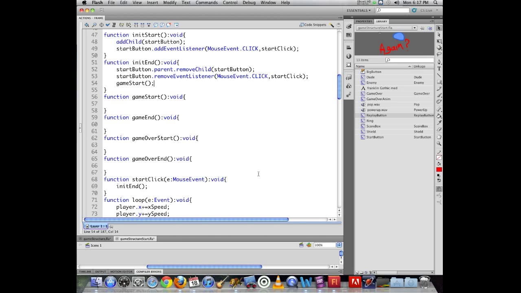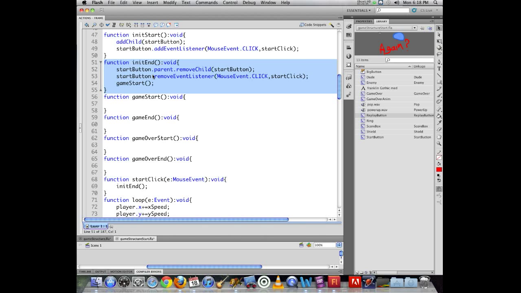But if it's tied, like startClick is tied to a mouse event, and I wanted to call the startClick from a frame event, it would fail because that'd be equal in event, not equal in mouse event. So this is a subtle distinction in an event-based language, that the function associated with my event listener is typed to that kind of event. So when I try to then call it from something else, Flash will fail. So it's like an extra layer of functions, but now it means anything, anywhere can call initEnd.